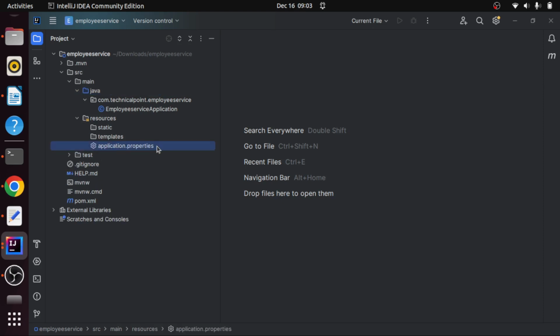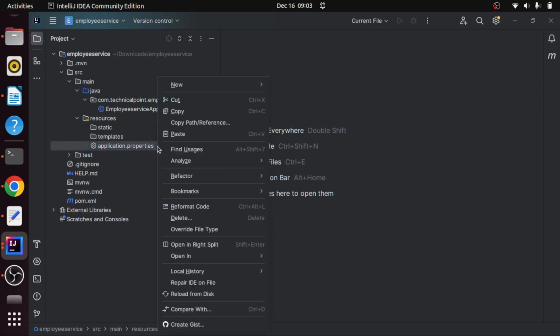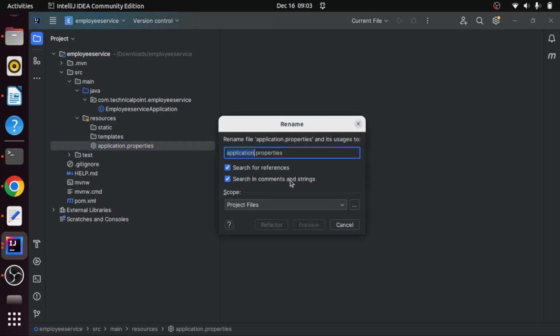First of all, we have to refactor application.properties to application.yaml.